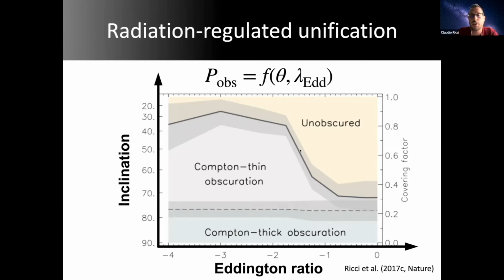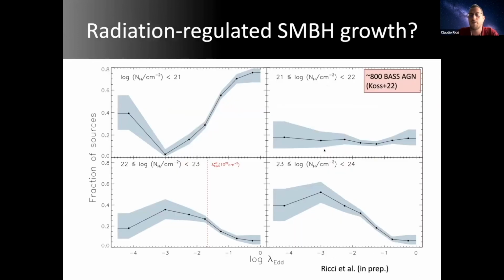But on the other hand, when the covering factor is lower, so most of the sky of the AGN is devoid of this absorbing material, it's much easier to see the AGN as unobscured. We have recently revisited this using the latest data release of BASS, which will be in a special issue, I think, in a few weeks, and which now contains 800 AGN. And we have found the results in very good agreement.